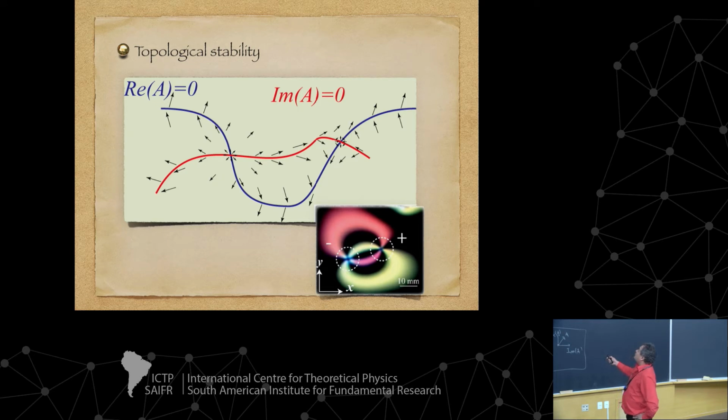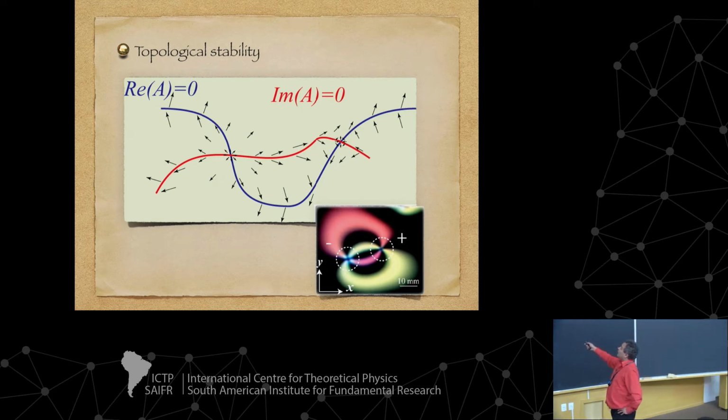And this is what we observe in the experiment when we use crossed polarizers. More or less, this dark region means that the molecules are vertical, on average, so that means that the vector field A essentially is zero. So you can see there are always four branches that run to this point and this point.